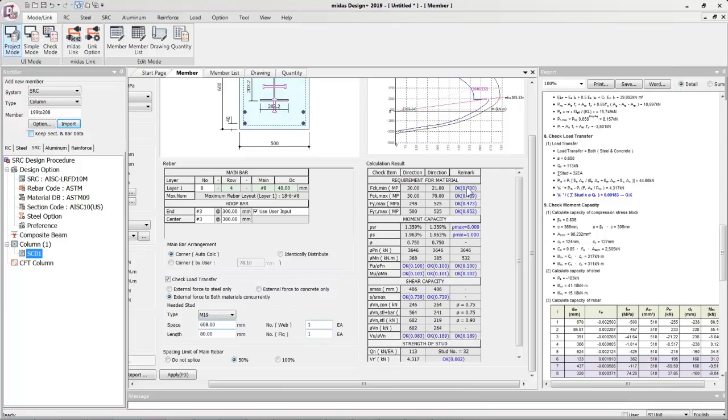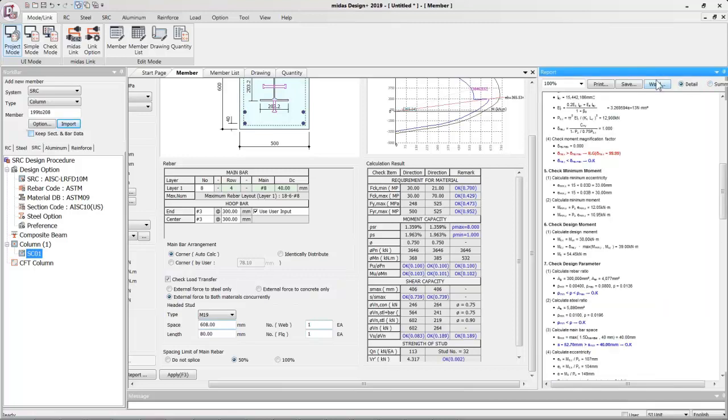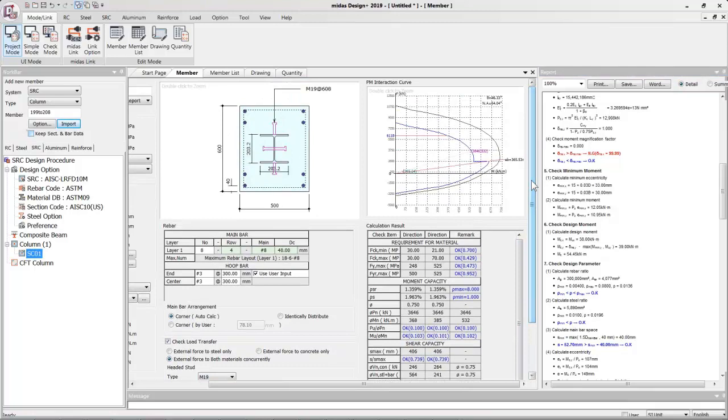So this is a simple output. You can get the output from here as well, from this report. Detailed output or summary output. We can save in the Word file format just like we saw for irregular shaped column. So this was about the composite column steel reinforced column design in MIDAS Design Plus.